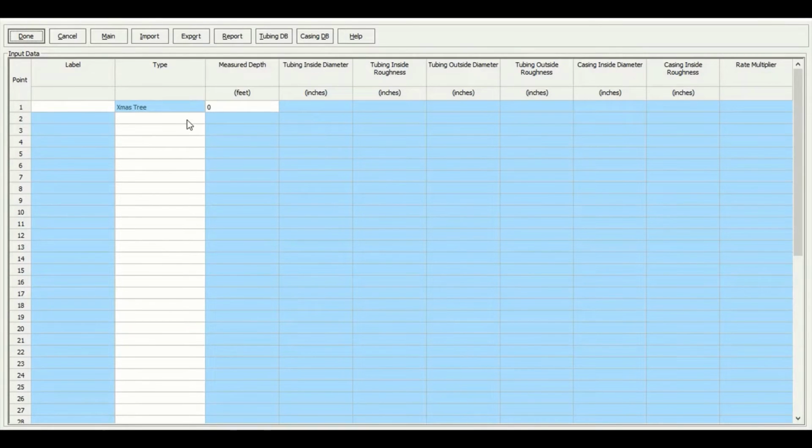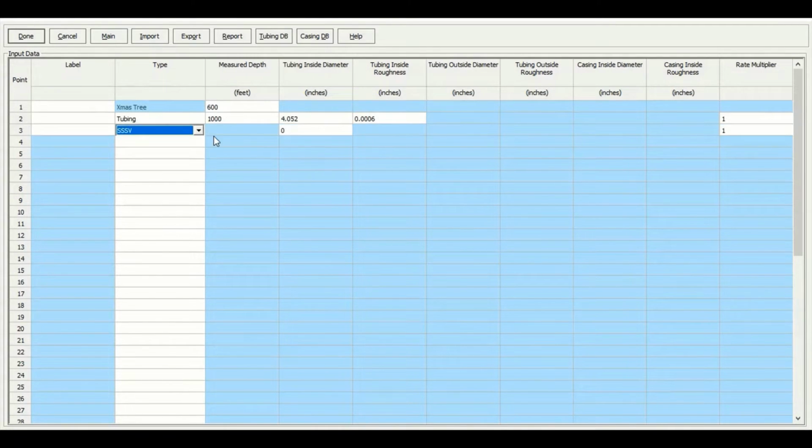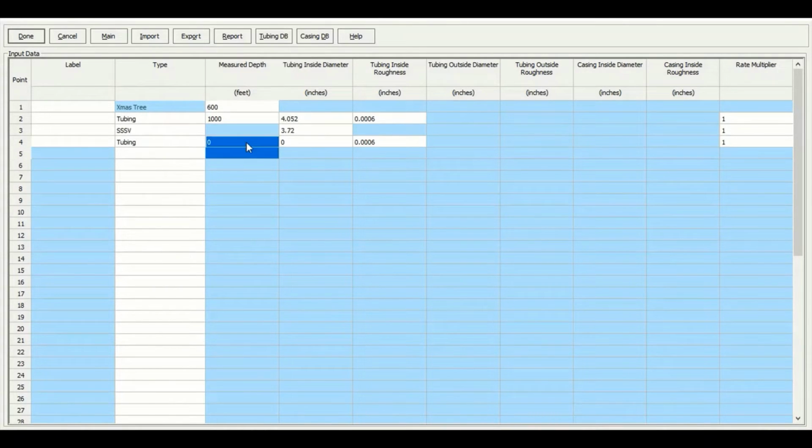And then we need to provide downhole equipment. It's actually the same configuration as well. So it's tubing to 1000 feet, default roughness, multiplier 1, and then of course we have a subsurface safety valve with diameter of 3.72, and then tubing again down to 9000, and then the same tubing inside diameter and roughness.